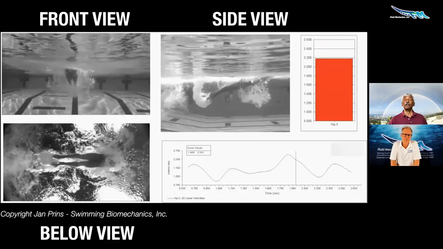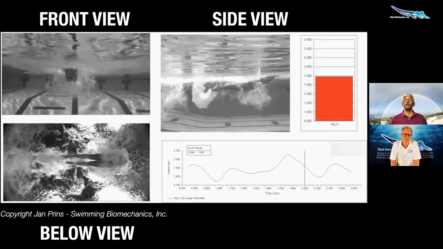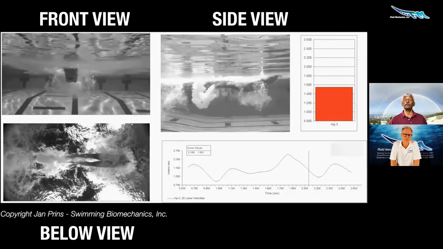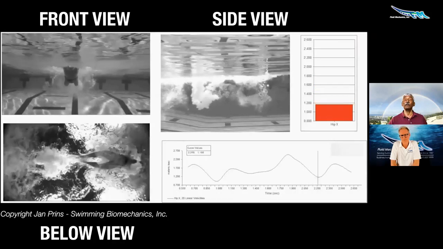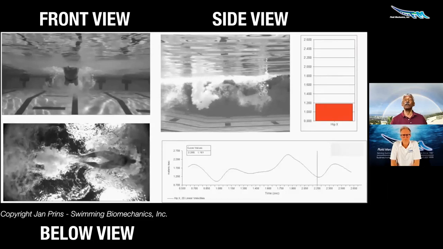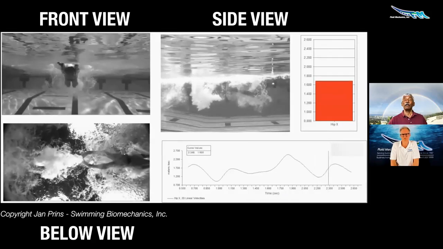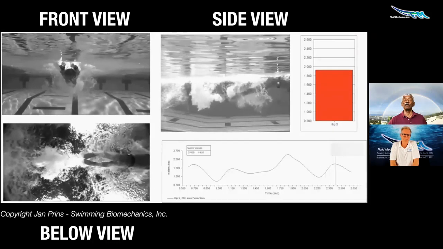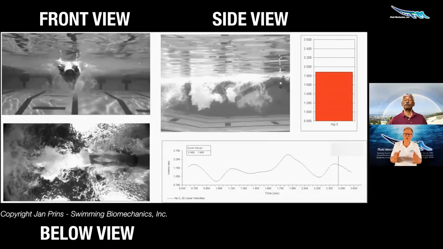This is the next stroke. The arms are recovering. And as we recover, the arms are doing nothing. But the key point here that we see this dip is because he's bending his knees on the upbeat. See that? So we're doing what we just talked about we want to avoid. It's never going to go away completely. But swimmers have to be very careful not to get their knees bending too much on the upbeat. Because you can see the dip here. Right. Right. And that really reduces that. There's the downbeat again with the kick. You see, you're generating force with that kick. And this is more sporadic like breaststroke is. Although breaststroke is even more like freestyle or backstroke, right?